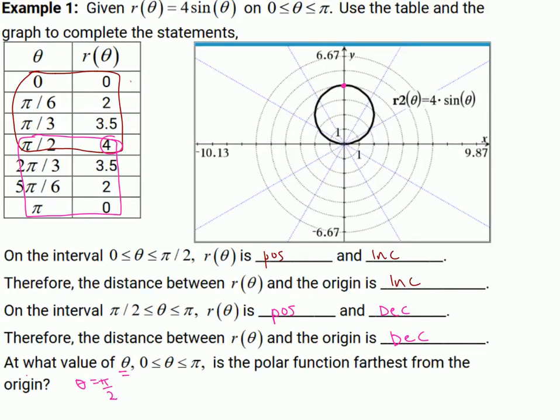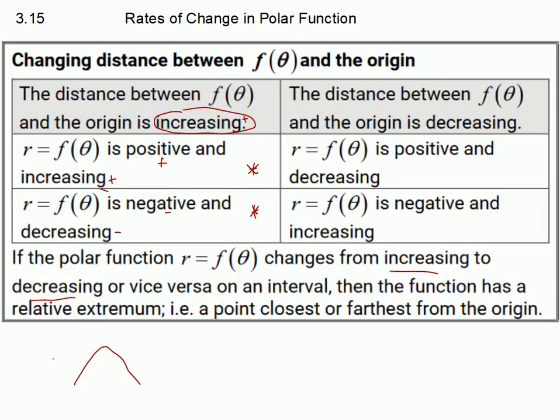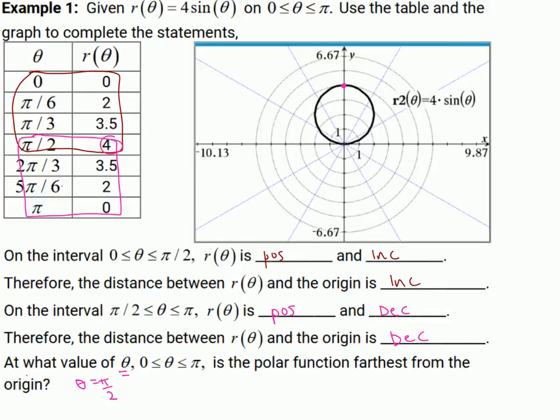If I had to justify this, you notice how these values are increasing, and then all of a sudden they start to go decreasing. And so that has to go with that justification that we just talked about, right? So when the point is farthest or closest to the origin, in this case farthest, we're looking for basically when that changes, when it changes from increasing to decreasing or vice versa, decreasing to increasing, okay? So that's what we can use in our justification. Again, you'll see a question like that coming up here.